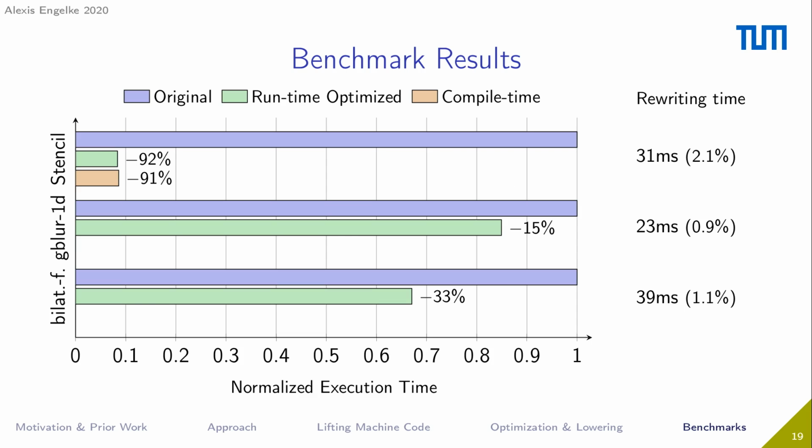For our stencil micro-benchmark, we can observe a performance improvement of 92%, including the time required for optimization itself. The performed optimizations were loop unrolling, constant propagation, vectorization, and consequently a better usage of instructions and registers. The runtime optimized code is even marginally faster than the code specialized during compilation for the same values. This shows that even optimization from binary code is able to achieve similar performance to a compile time specialization.